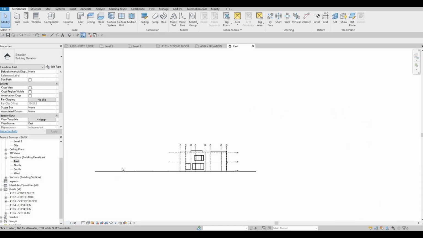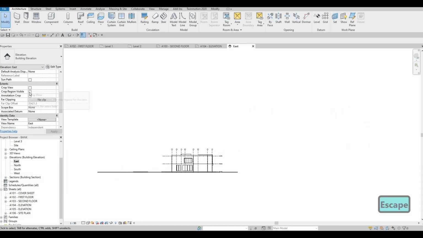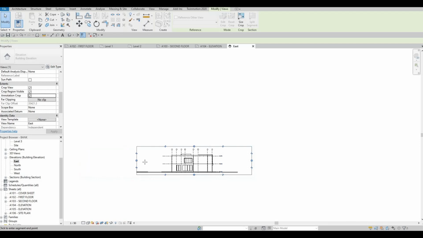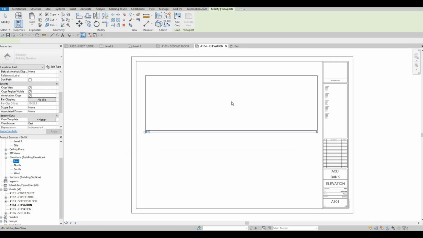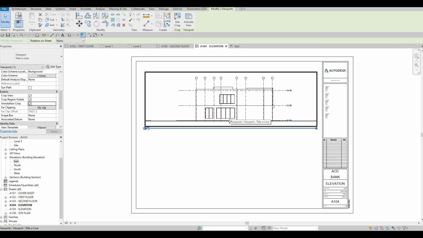So 1:50 again, and then select all of this, check all your crop, and then just crop it a little bit. I want to see it under elevation, so I'm going to drag it there and see how it looks. So this is good enough.